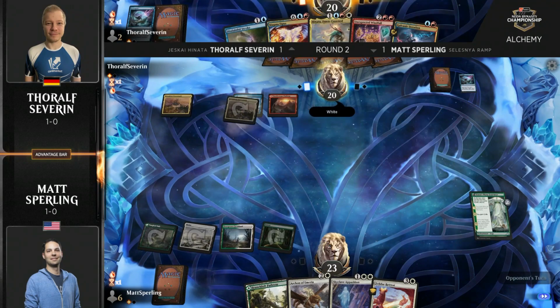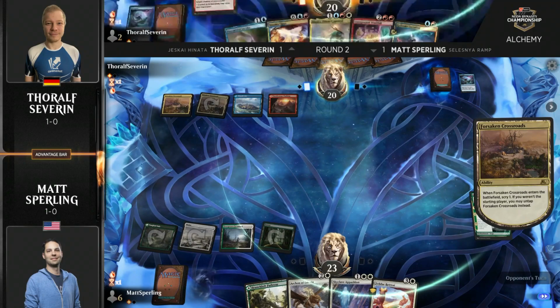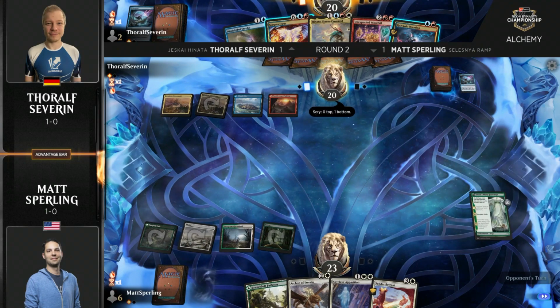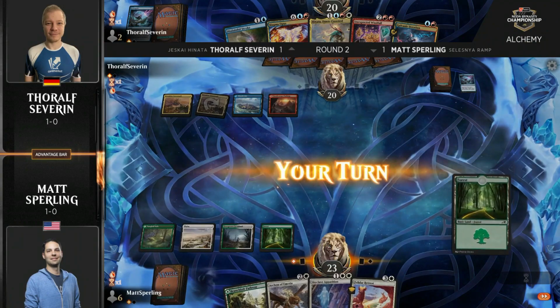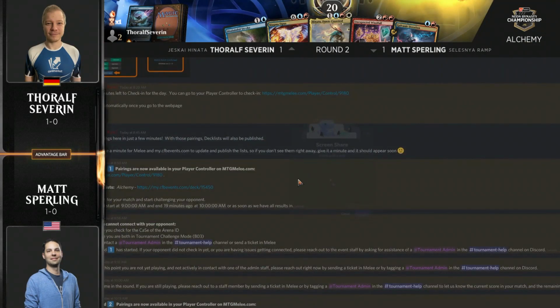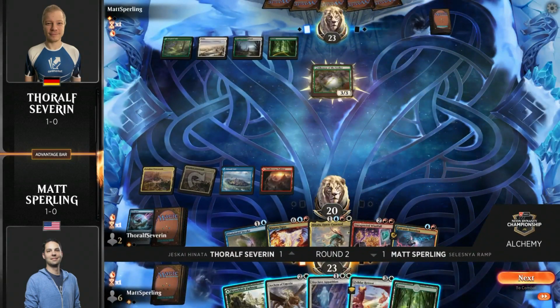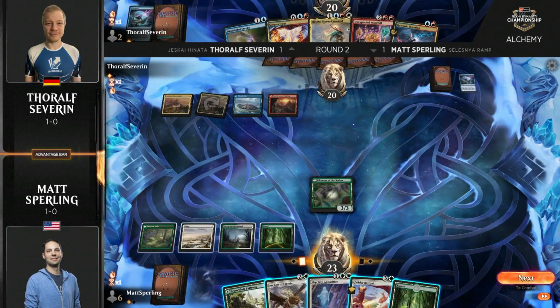This game, Torolf was on the play, so not an untapped source does get a scry, but will be forced to just pass the turn again here. And that is not ideal when Matt can just play another Archon of Emeria if he so chooses. Continue playing around Disdainful Stroke, and Thorolf's hand isn't lining up well right now.